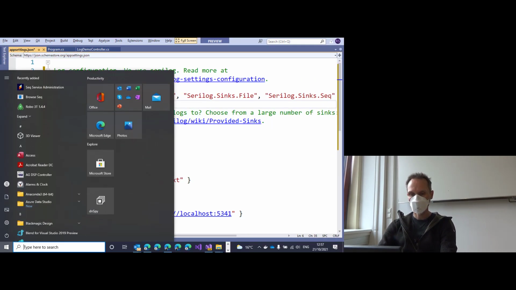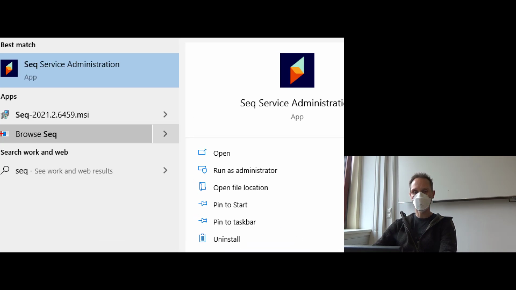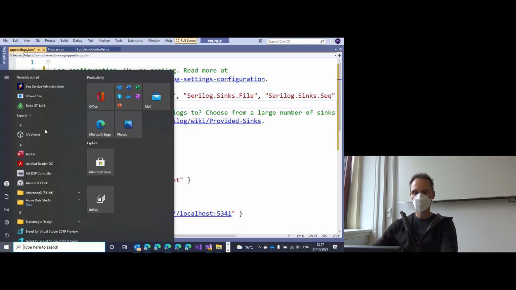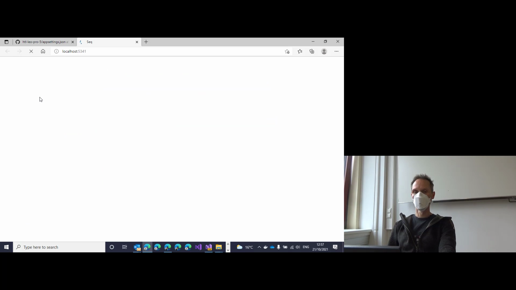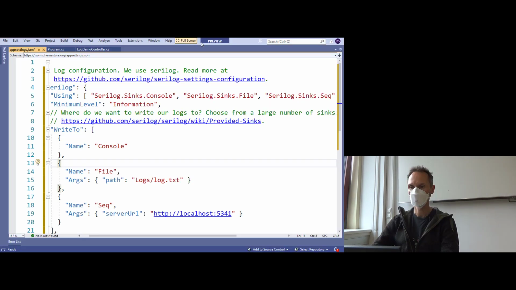And if you succeeded, you should be able to launch this program, browse Seq, and that should give you this UI. So let's take a few minutes and make sure that Seq runs on all your machines.